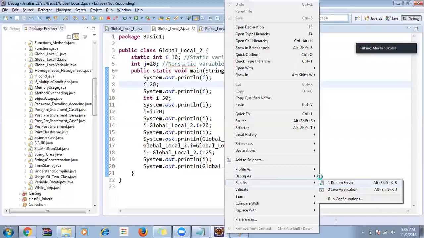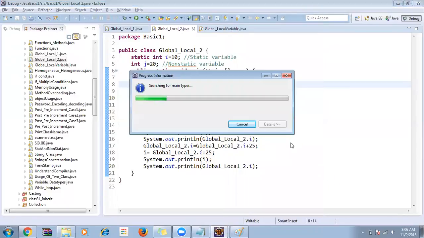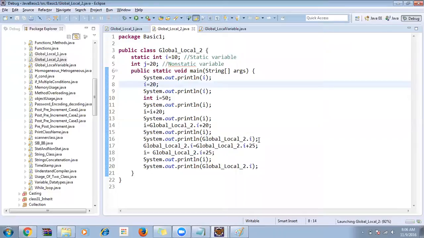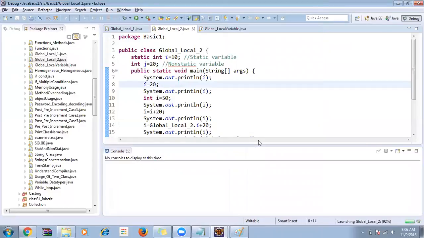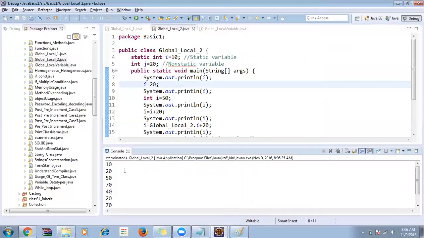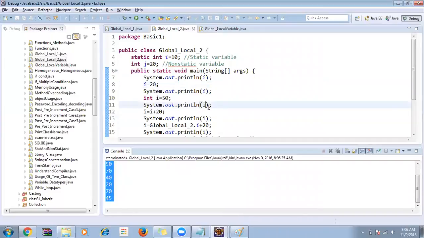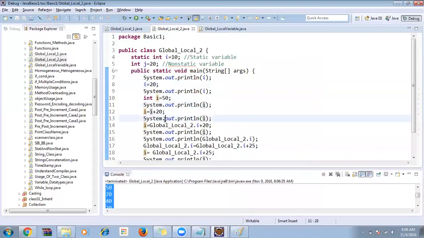Clear for everyone? Anyone has any doubts on this? So I'll run it. This is my output over here. Just check whether that is proper or not. This is how you have to compare it.